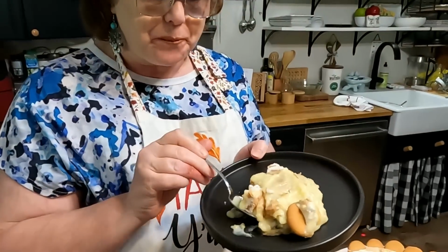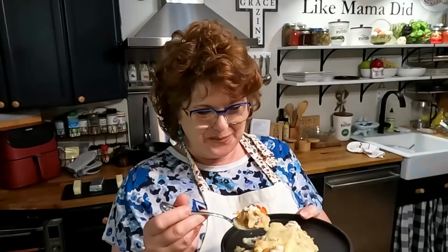Mmm. Boy, there ain't nothing better than good old banana pudding. And I love it warm right out of the oven. Boy, you need to make you some of this in your microwave. You'll be so surprised and shocked at how delicious it is.